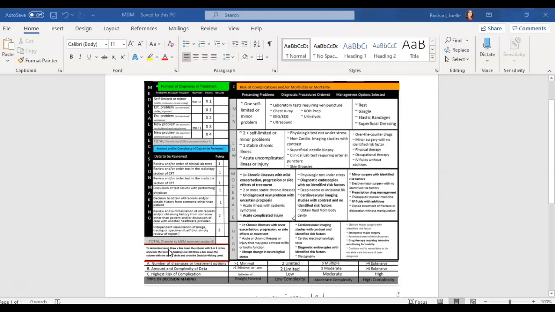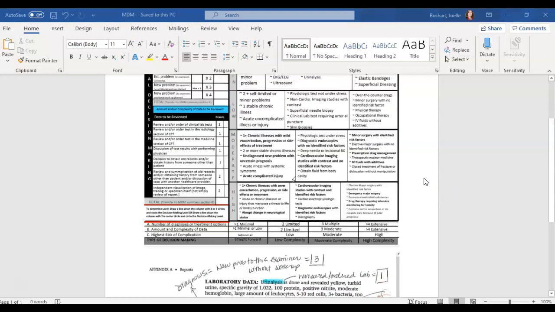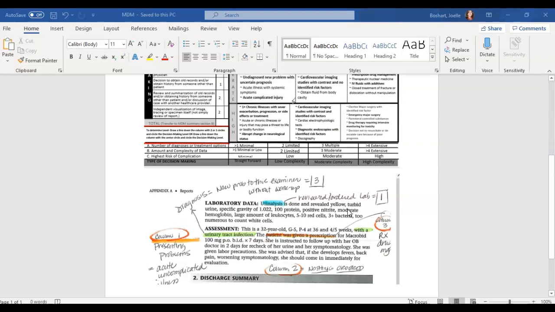Okay. We're going to go down here, go across to A, and that one's 1, 2, 3. We're going to put a little colored dot in there. Okay. Then we're going to go on to the next section. That's the only problem this patient is having, really, urinary tract infection, because all of those things that were going on at the top, the things she was complaining about, are symptoms of a urinary tract infection. Cloudy urine, urgency, frequency, etc.